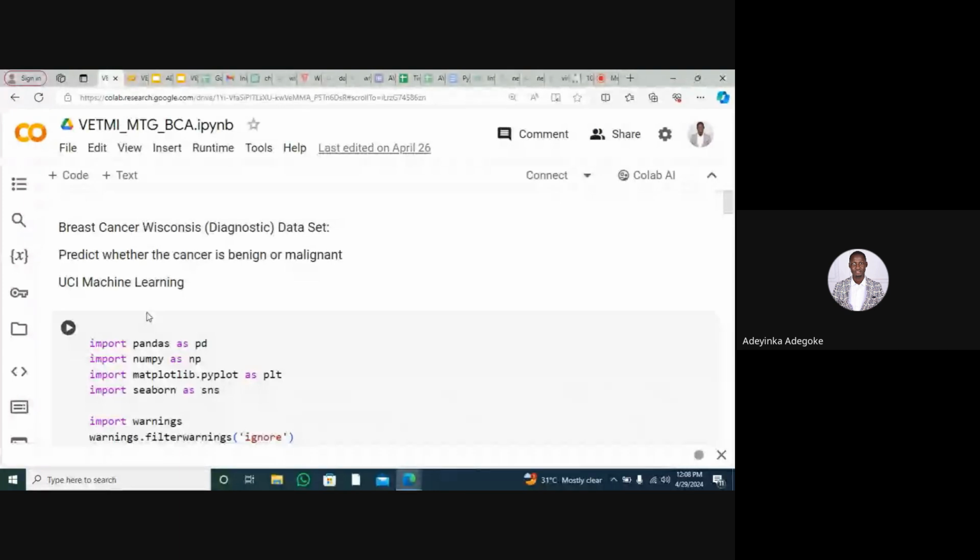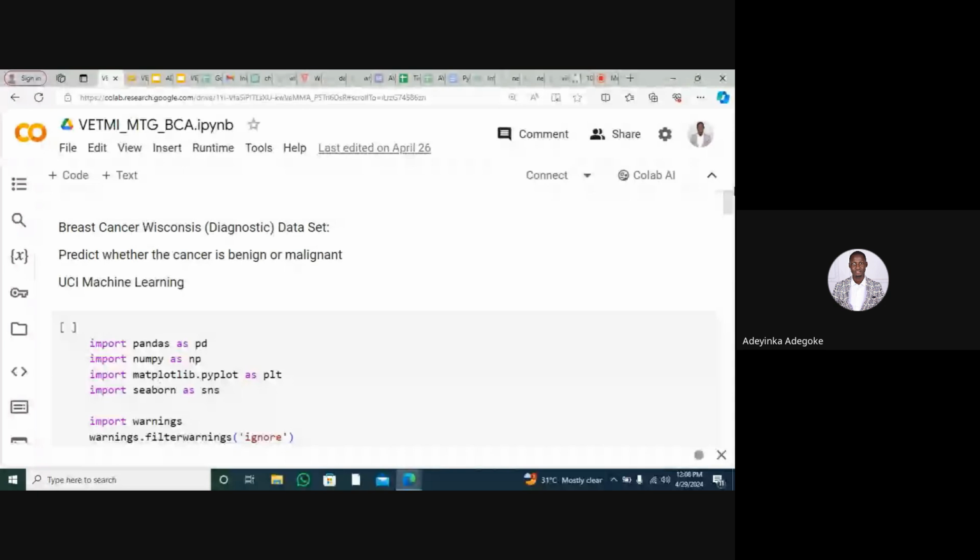So what I'm going to do is drop that particular data set on our WhatsApp group. So it will be an assignment for us. Yes, we did import pandas as pd, import numpy as np, import matplotlib.pyplot as plt, and seaborn as sns. As I said earlier, I'm still going to take my time to explain what these libraries are all about.